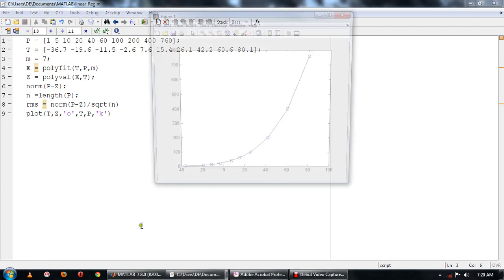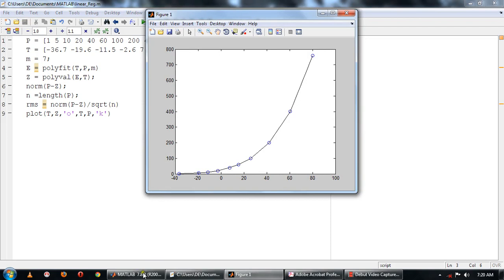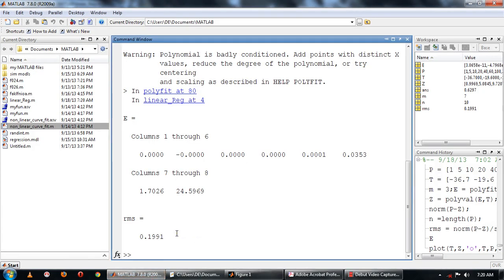and run this, you can see the curve fits better, and RMS also decreases, but it shows that the polynomial is badly conditioned. So the condition number is not good in polynomial. Further, if you see the coefficients, constant A0, A1, A2, A3, apart from A3, all the coefficients A5, A6, A7, A10, all appear to be zeros. So there is no usual way to extend up to higher powers of n. So you can keep up to third order, fourth order, or even the fifth order. So you can clearly see this.